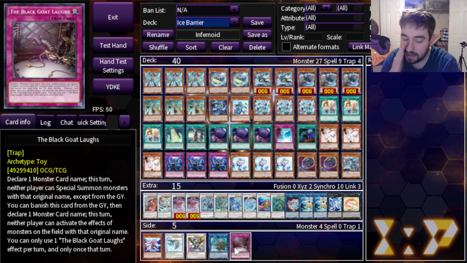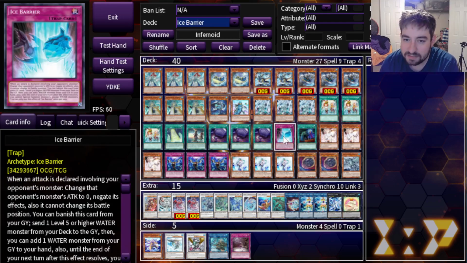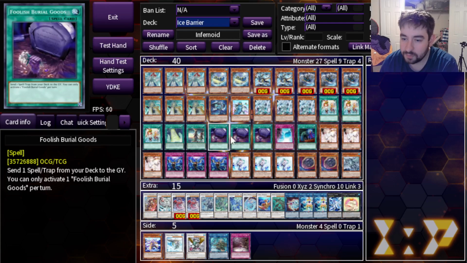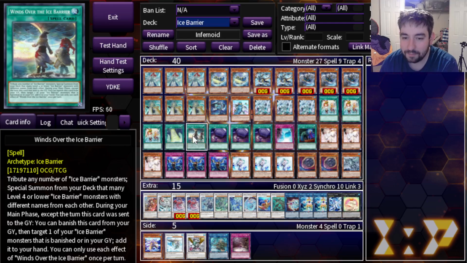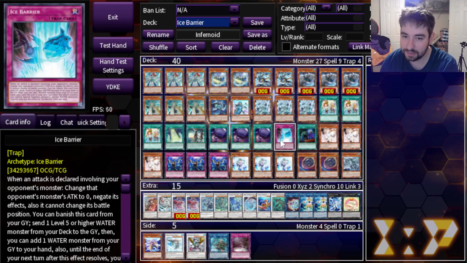And then the Black Goat Laughs. I threw this in here because I was like, what happens if I just open Ice Barrier and Foolish Imperial Goods? There is no other great target here. You can send Winds, but Winds can't add a card from grave back to hand the turn it's sent to grave. So you still have to wait a whole turn. That makes this card so bad if you hard draw it with Ice Barrier.